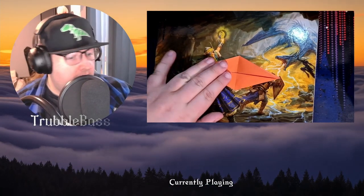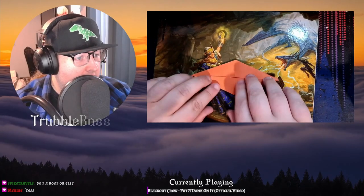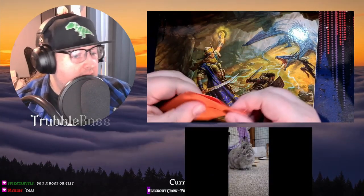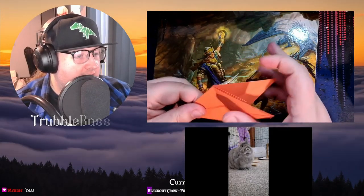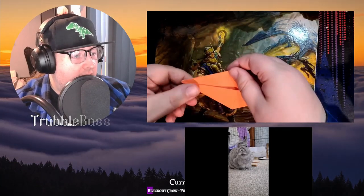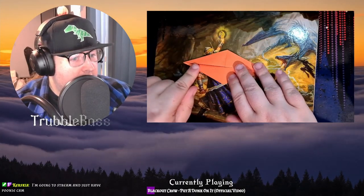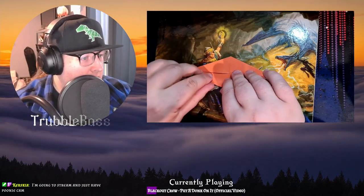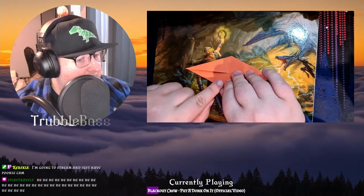Right, so. Next part for making the crane. 50p a boop or else. You'll notice when you do the two different sides of it, you'll have one side that's together like this, on the bottom side that's split. What we're going to do is we're going to make these thinner. The way you do that is you fold these outer edges in towards this middle line again.